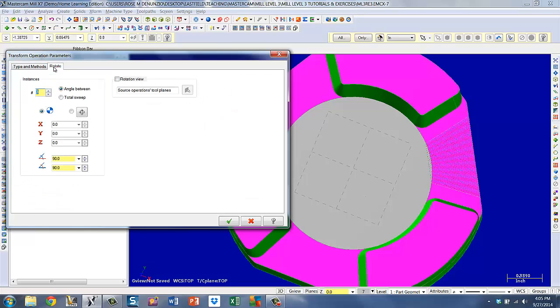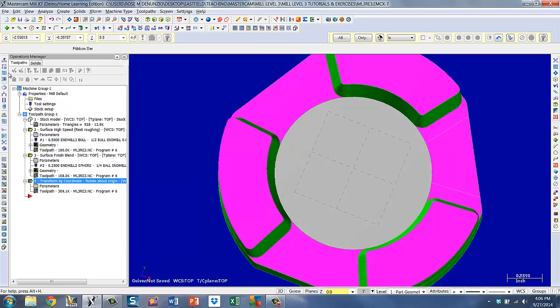And when we rotate, personally, I tried 2 instances as per the text, but it only seems to work when I say 3 instances. The angle between, down here, this is our start angle. We want to start at 120. And then we want to have it at increments of 120 to make it around 3 of our 360 degrees. Check out of that.